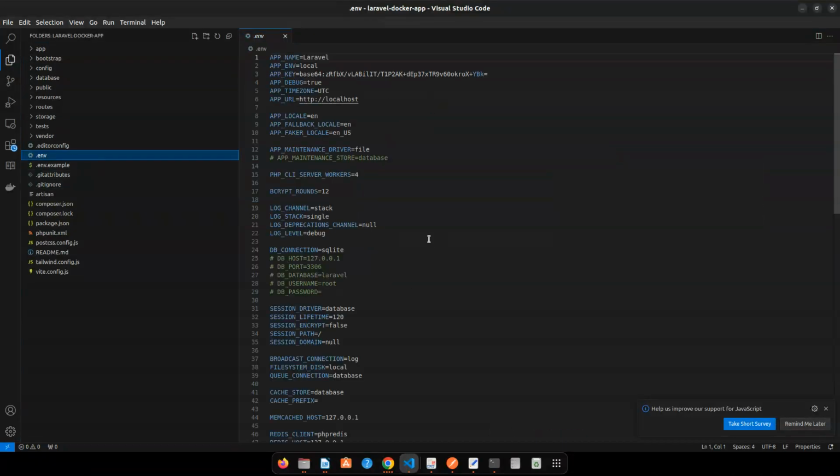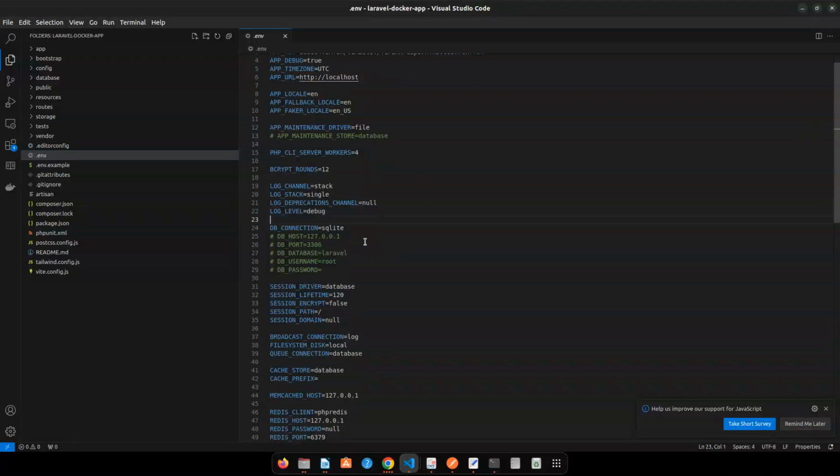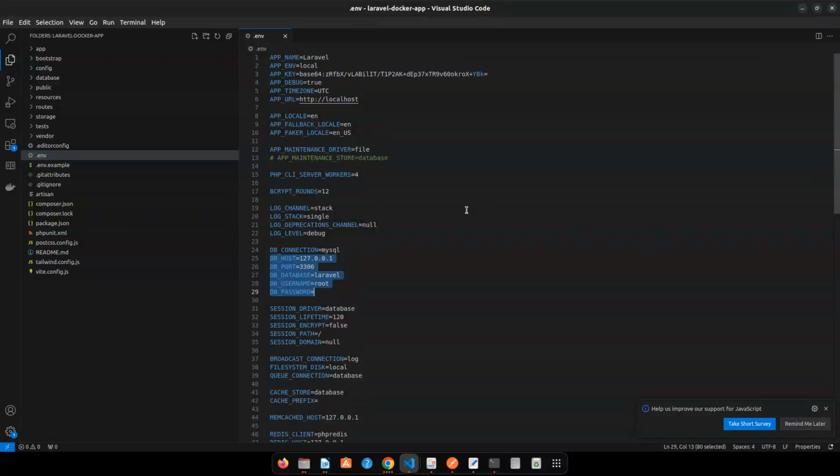We can see there is an env file, and we need to use MySQL. So we are going to change this to MySQL, and all of these should be uncommented.